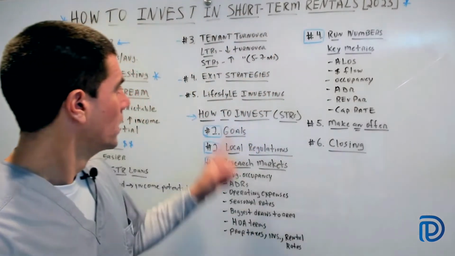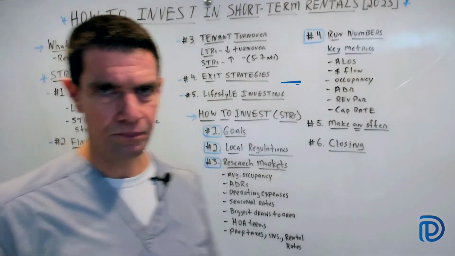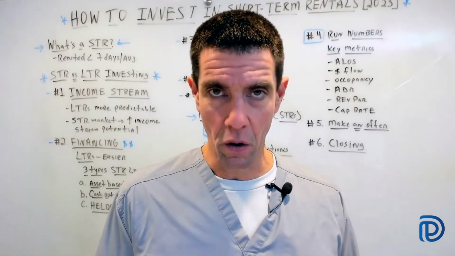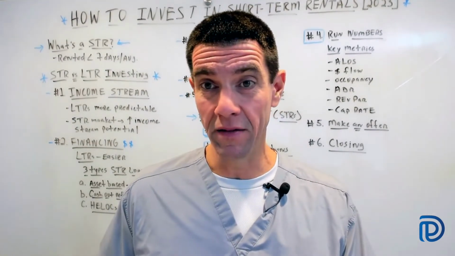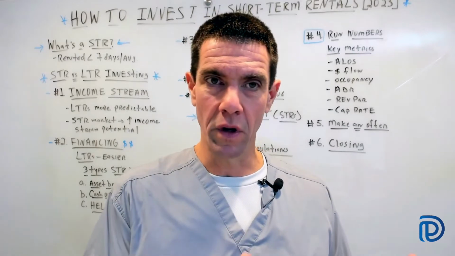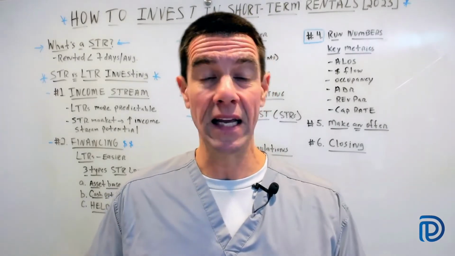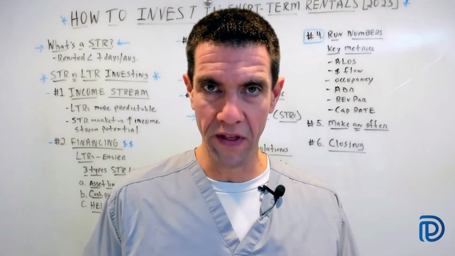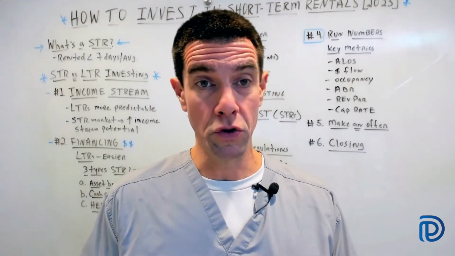Number four has to do with exit strategies. A long-term rental investor wanting to sell their property with a tenant in place is limited to selling to another investor unless the tenant can be convinced to leave. Occasionally, attempting to sell a home with a tenant in place can be a major drawback.